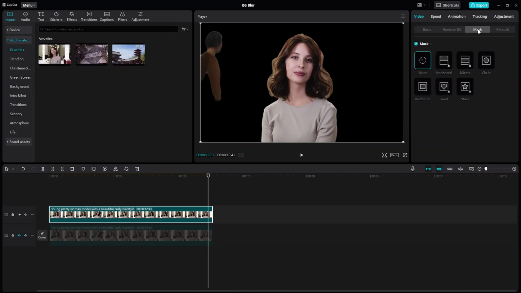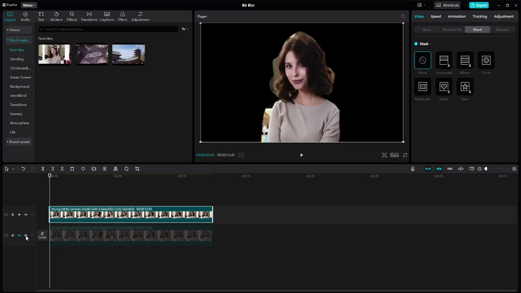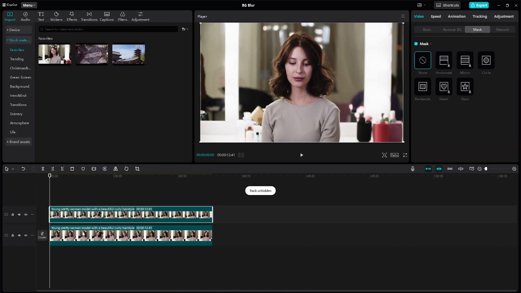So you guys can actually apply any kind of mask if you want, and this is kind of blurred as well. Well, that's not going to create much of a problem. So now I am going to unhide this particular track again. And now the work of my top layer is mostly done.